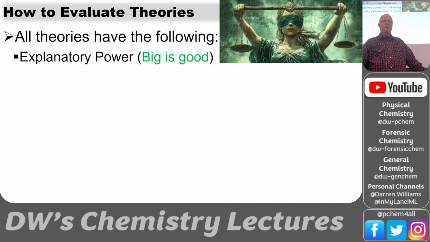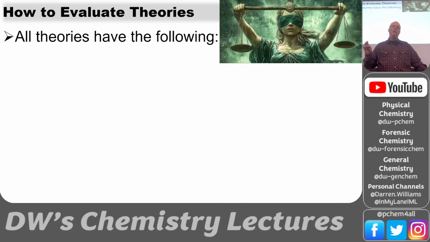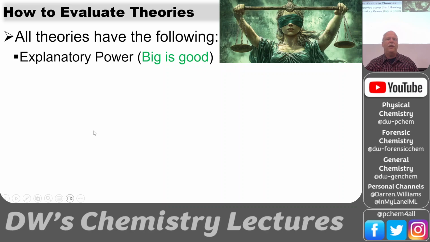So this is a problem. Hopefully you feel the cognitive dissonance. We've been using a theory this whole time that's just been disproven. Okay, and so how do we evaluate theories? Do we throw local bond theory out and just start from the beginning at freshman level and start teaching MO theory? Well, let's think about this. All theories have the following things. We have to judge them by these criteria. So they have explanatory power.